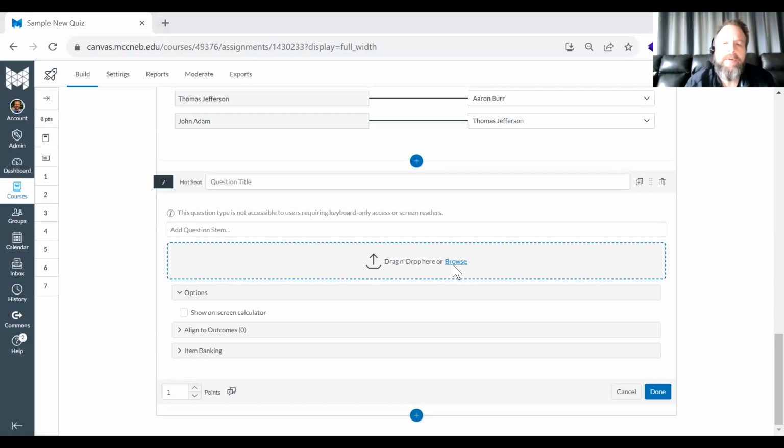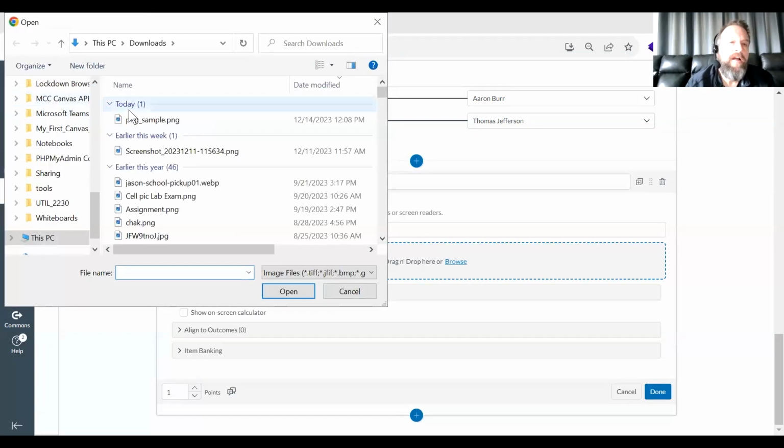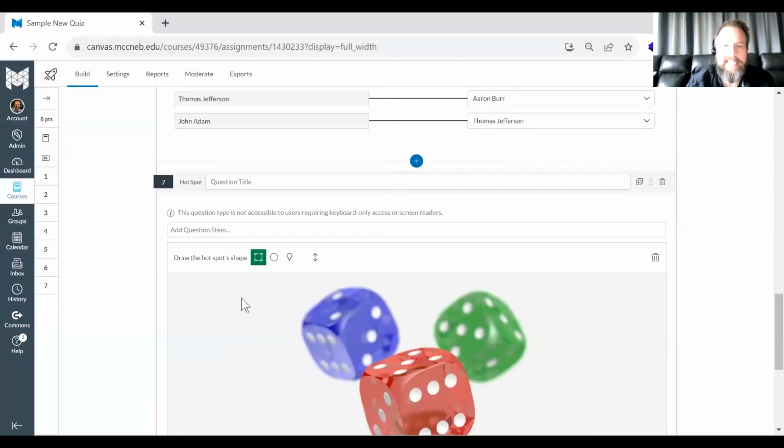In this case, we're going to use a picture of a die, and we are going to use a polygon to identify which face of the die has the number 2 on it. So here we've marked out the number 2 on the die.